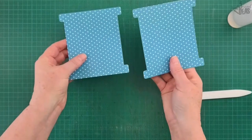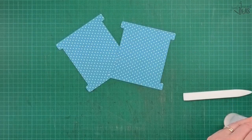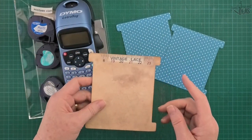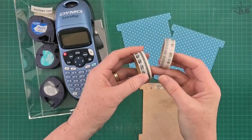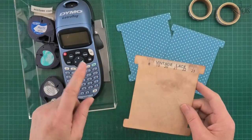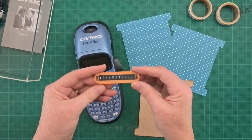They look like this - there's no need to cut them out with a border around them because the Scan N Cut is so accurate. Now the way I've done this one is I use the Dymo label maker and put a little bit of washi tape over the top. I've got one with a bit of color and just the black and white one - it almost goes clear when I put it over the label. This is the modern one and I've also got the vintage Dymo label maker, which looks really cool.